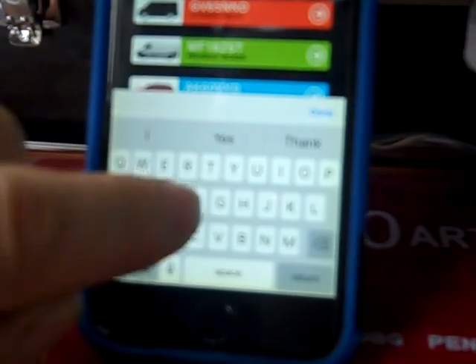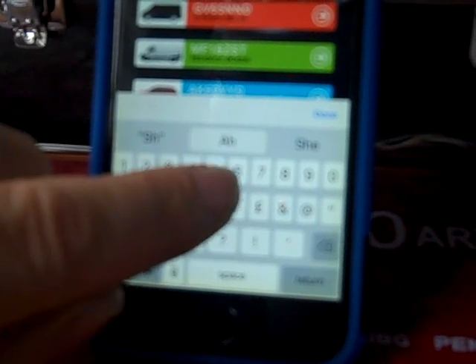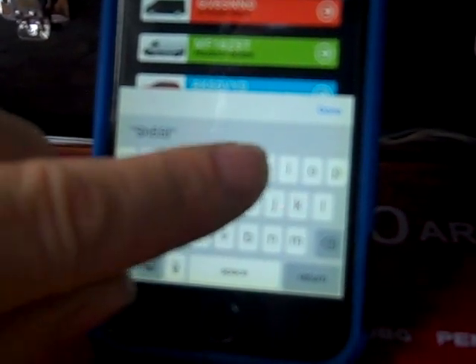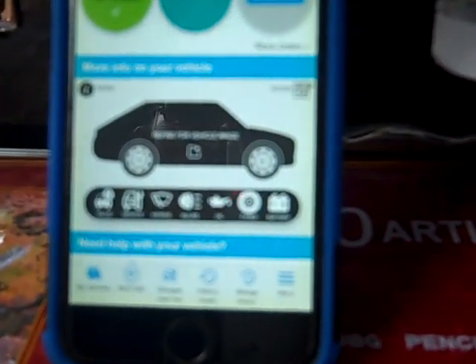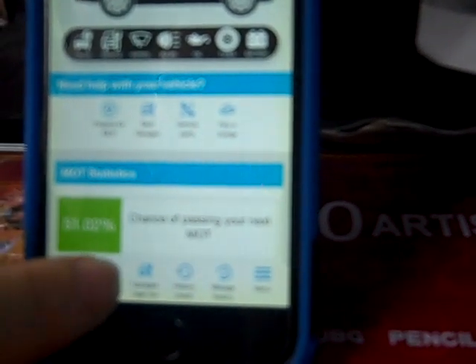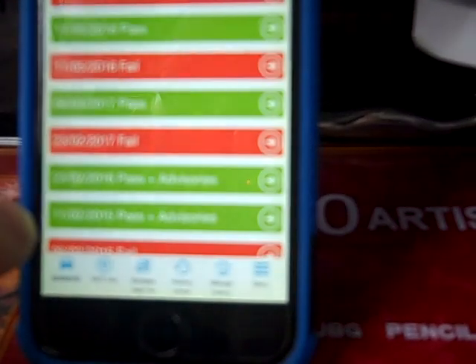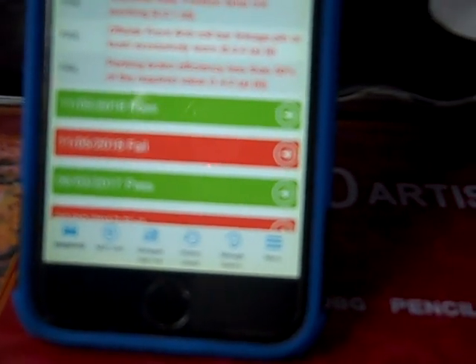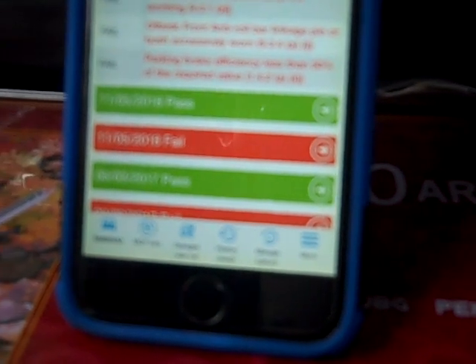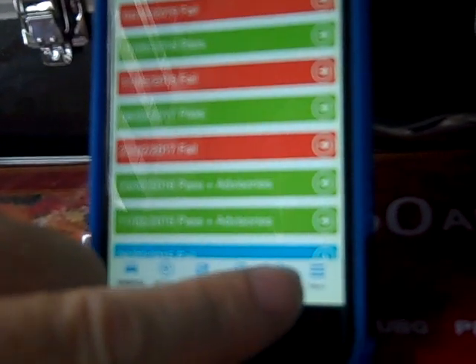We'll come out of that and go back on Vehicle Smart. We'll enter the reg on this one: SH55FUO. Search. Let's have a look at MOT info — full MOT history. There are a lot more things it actually failed on here than on the other app. Position lamp not working, front anti-roll bars, parking brakes, offside headlamp, front brake application uneven, near side lower radius arm rubber bushes deteriorated. Like I say, mileage is correct on this one.